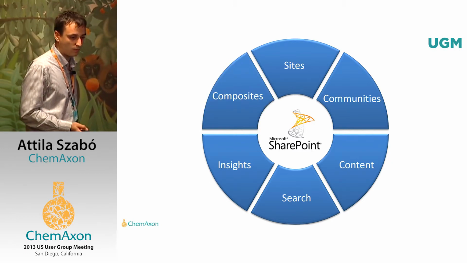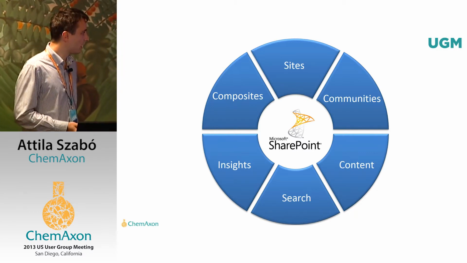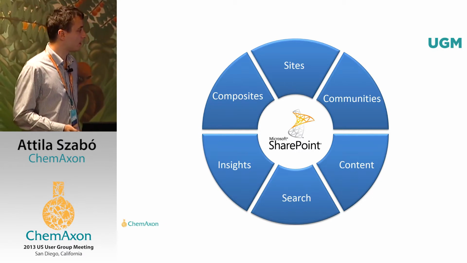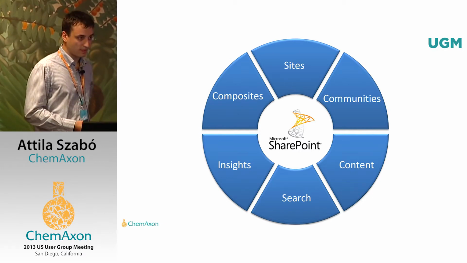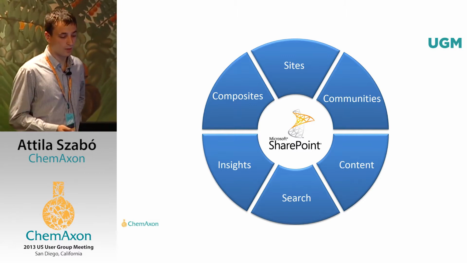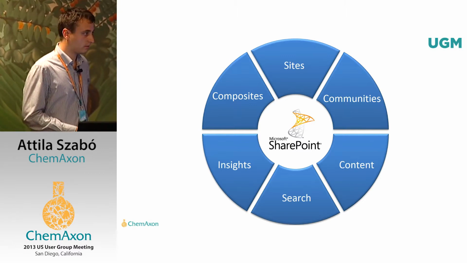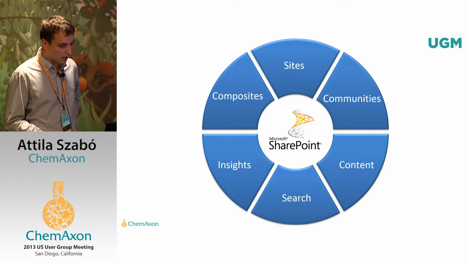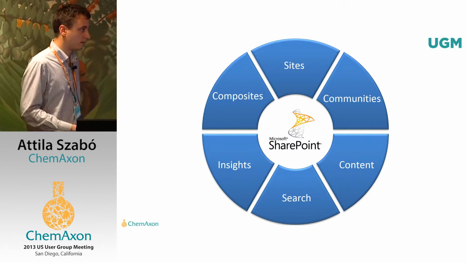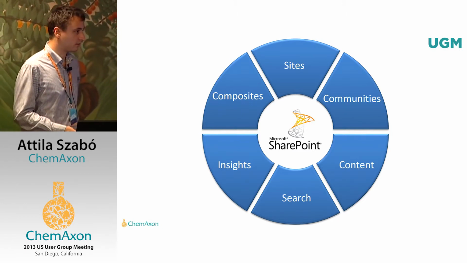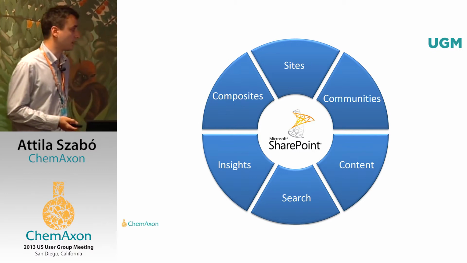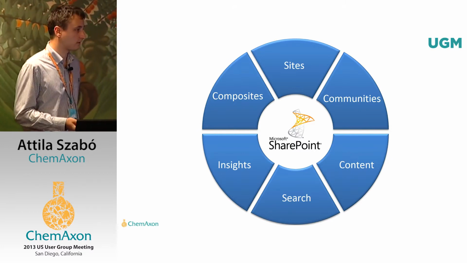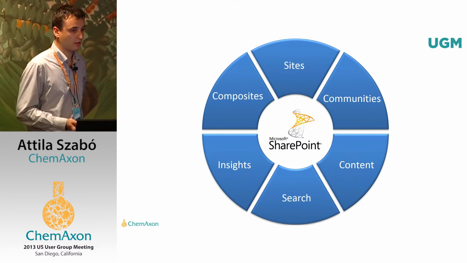Okay, now we walked around this circle, and I think we could say that we've seen that SharePoint is a rich collaboration platform, and with JChem for SharePoint, you can make it much more suitable for a company in the life science industry. However, it's not limited to life sciences. For instance, DuPont, a US chemical company, is about to roll it out into production, and their scientific community well received it.